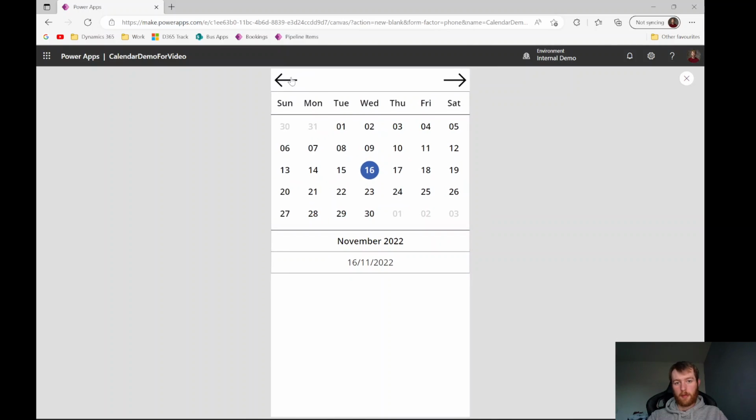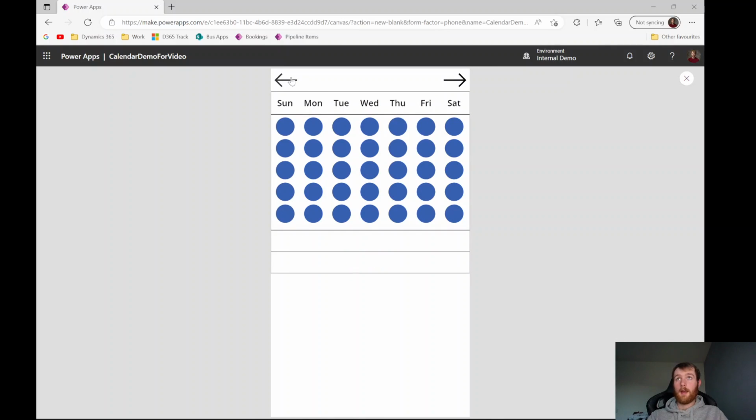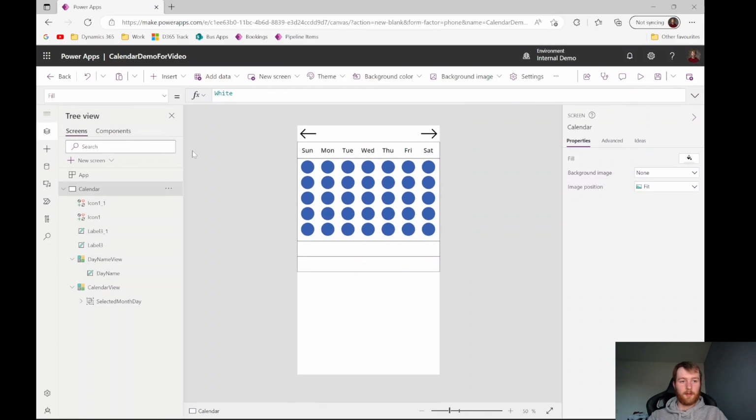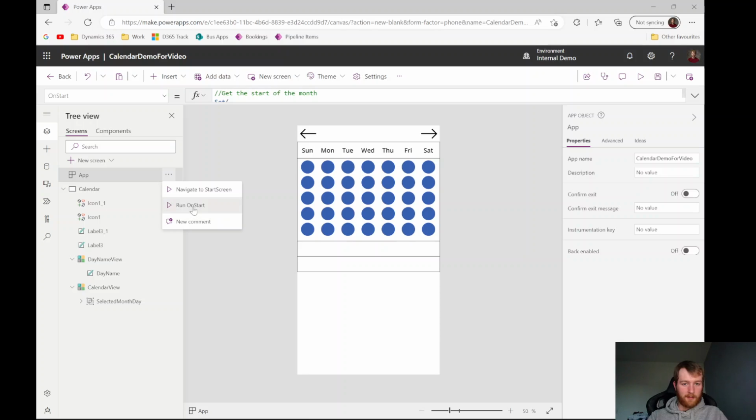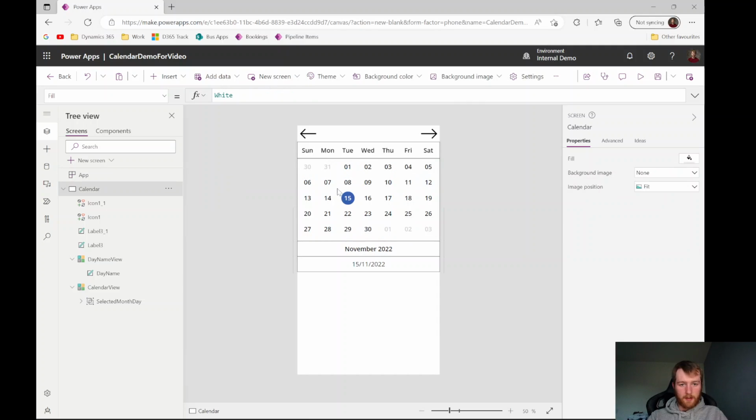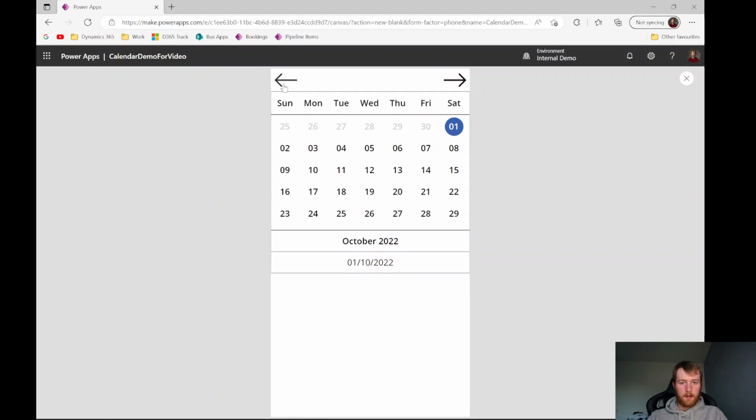So now what we can do, if we give this a quick play, is go to the previous month, and that's going to update. It looks as though we've got a minor issue there, so we might need to work with that in a moment. If we go to the next month, there's a couple of things here, so we need to quickly go through. Let's just run that on start, and check to figure out what's going on here. So if we look at some of our formulas, they should be okay. It would just look like it was a slight change on the onStart function, so that's all working now. So just refreshing that is good to go.